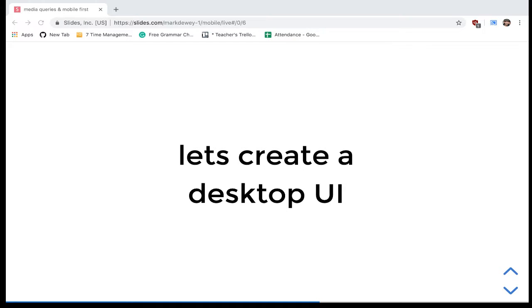Right? But I don't want my person card to take up the entire width of the screen. Maybe I want it stacked 2 by 2, a 2-column layout, right? That's reasonable. A big screen. And maybe instead of up and down, I want it side by side. So here's my picture, my person, with the name, role, and the mother.